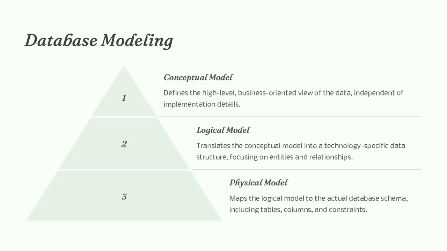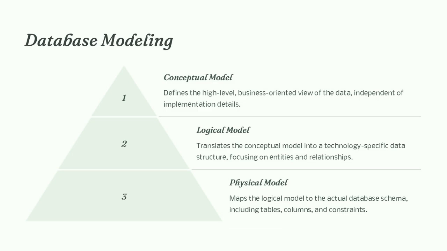Database modeling is the process of creating a visual representation of a database, which helps organize and manage data effectively. The three main stages of database modeling are the conceptual, logical, and physical models. The conceptual model defines the high-level, business-oriented view of the data, without getting into implementation details.